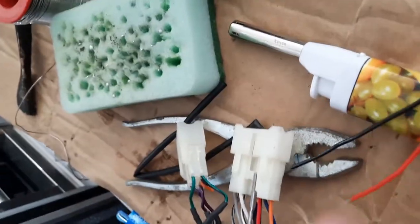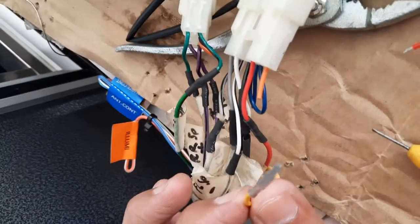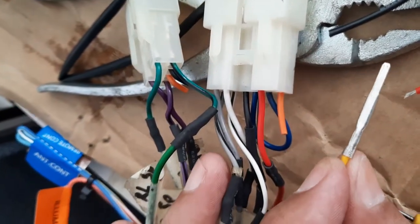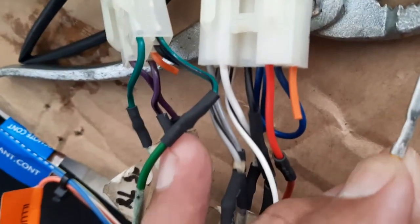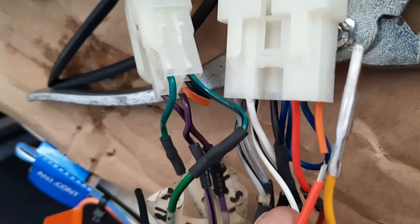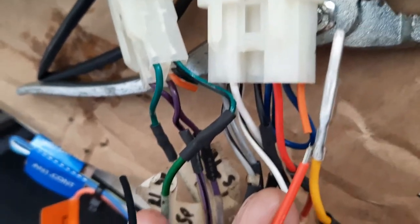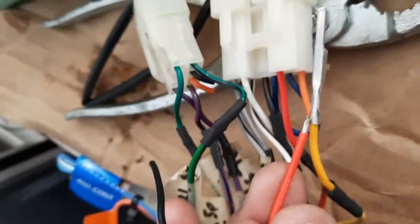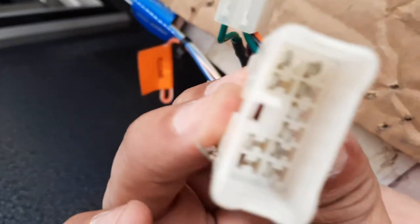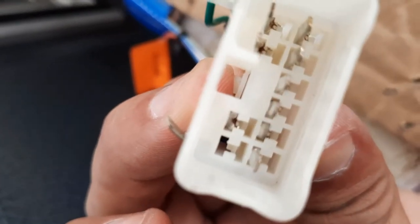I've decided not to cut any wire off this adapter. Instead, I pull out this pin over here. There's a lot of space at the back here, so I'm going to solder directly to the back here. Probably need to sandpaper this surface a bit. And then I solder this positive to this battery positive here, and heat shrink over here. It's much easier than cutting another wire. To remove the pin from the connector, you need to pry the plastic tab inside there. You'll figure it out. Alright.